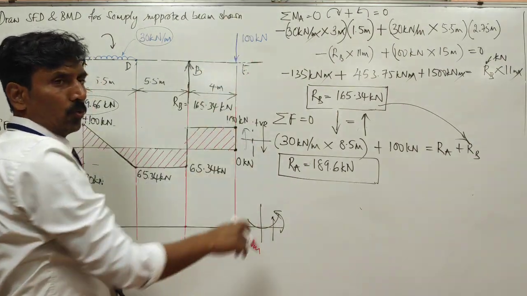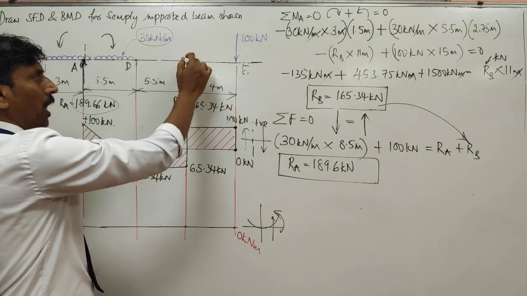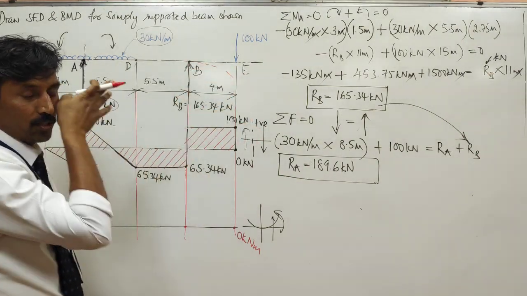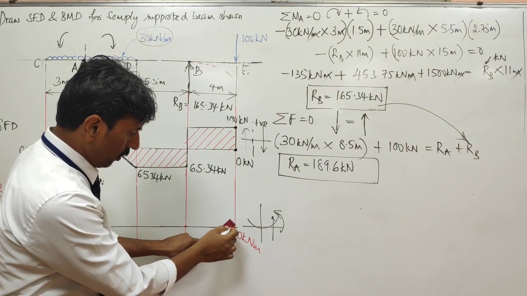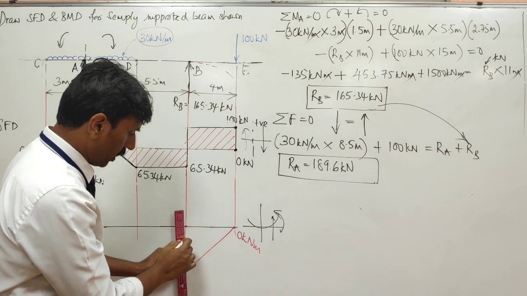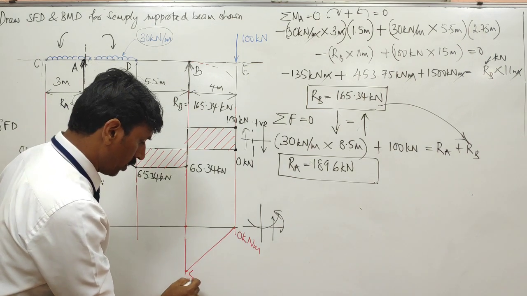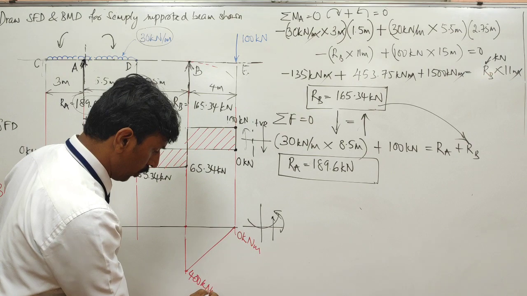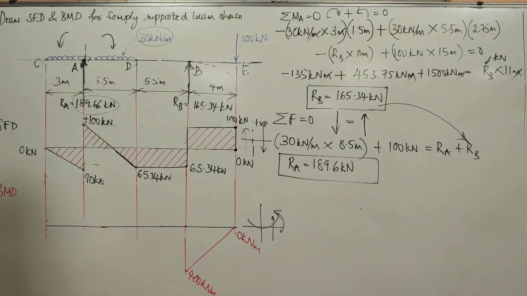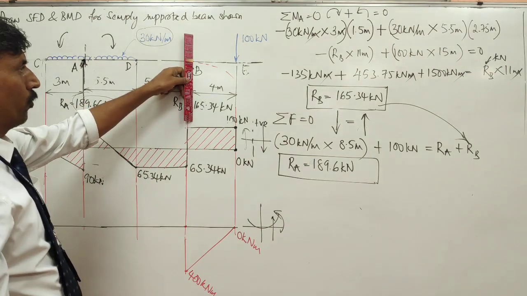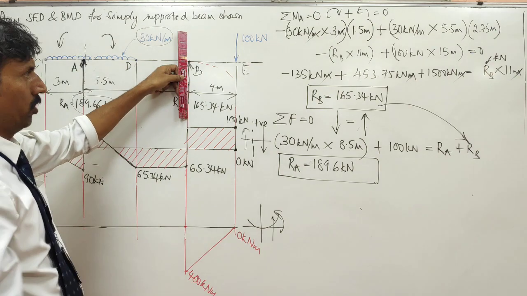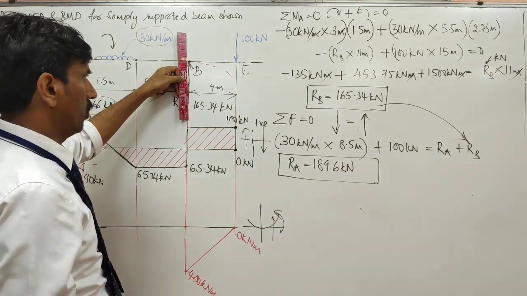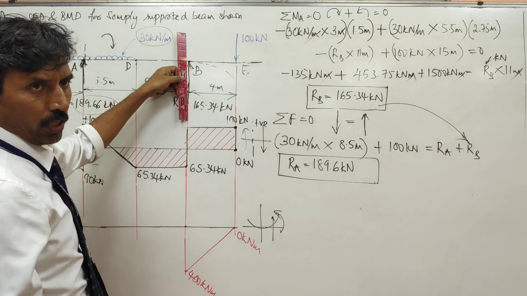Any force which is acting downwards, this part of the beam will try to hog, so it is negative. So therefore, it goes from 0 to minus 400, which could be seen somewhat like this. So this is minus 400 kilonewton meter. Okay, and then as you go to the left hand side of B, there is no change. Right side to left side with no distance. It doesn't change because it is not shear force.